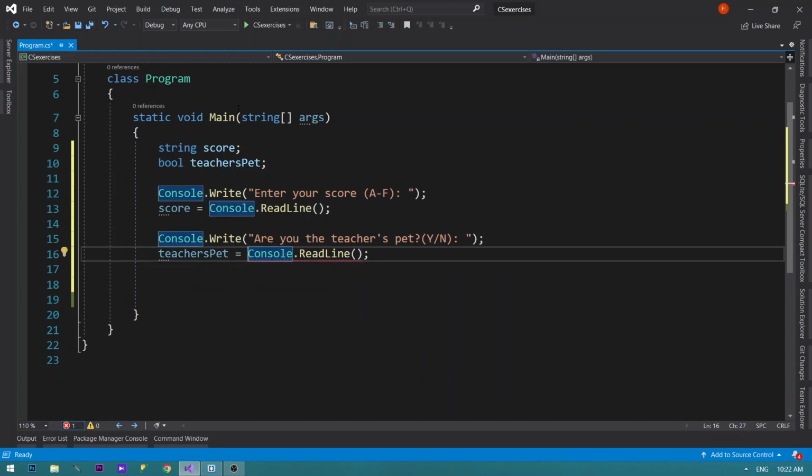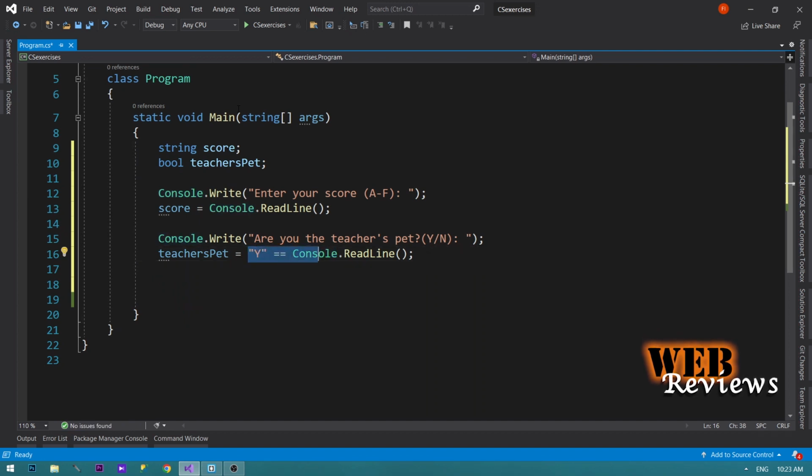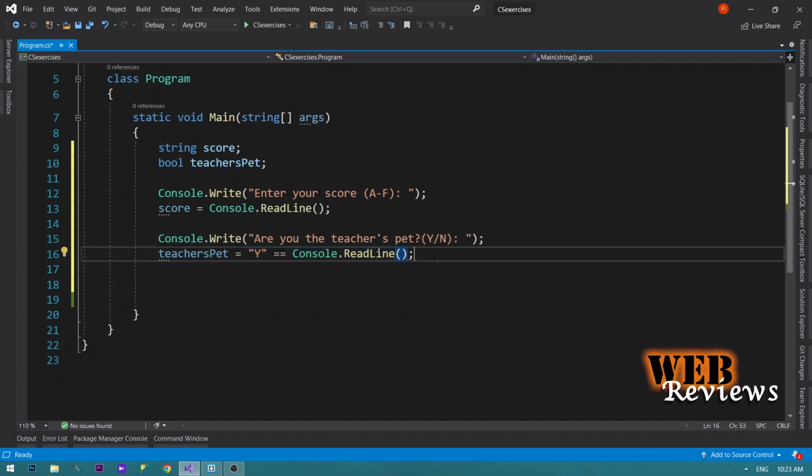What would be if whatever we read from the console equals Y? So if Y equals whatever we read from the console, the result of this expression would be true, and true will be placed in our Boolean type variable. Okay.